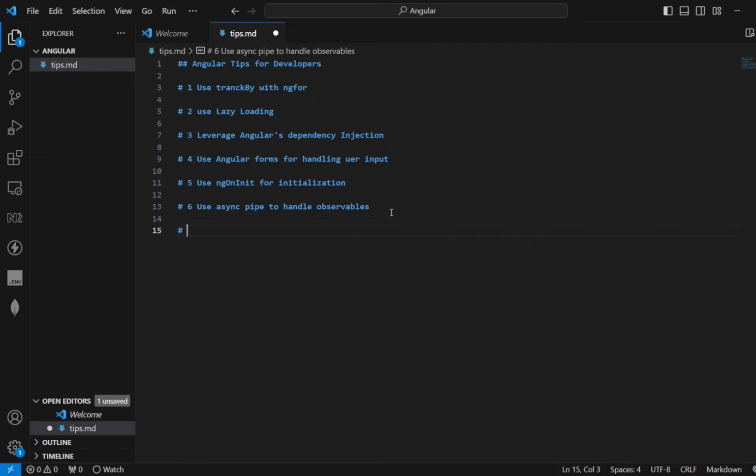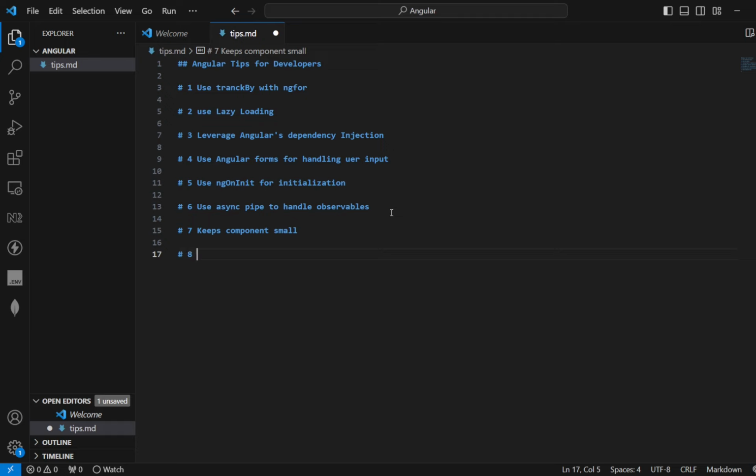So now the next one is, we should keep the components small. Why? Because it will increase the performance, because it will keep the code maintainable and reusable across our application. So smaller components lead to better maintainability and reusability, and it helps in the performance increase of our application.